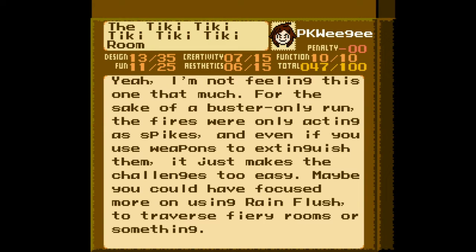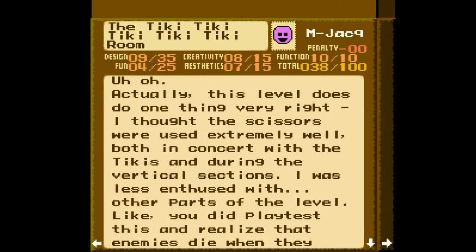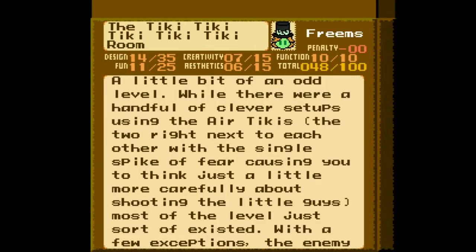For the sake of a Buster-only run, the fires were only acting as spikes, and even if you use weapons to extinguish them, it just makes the challenges too easy. Maybe you could have focused more on using Rain Flush to traverse fiery rooms or something. I don't care what you have to say, you were fired.